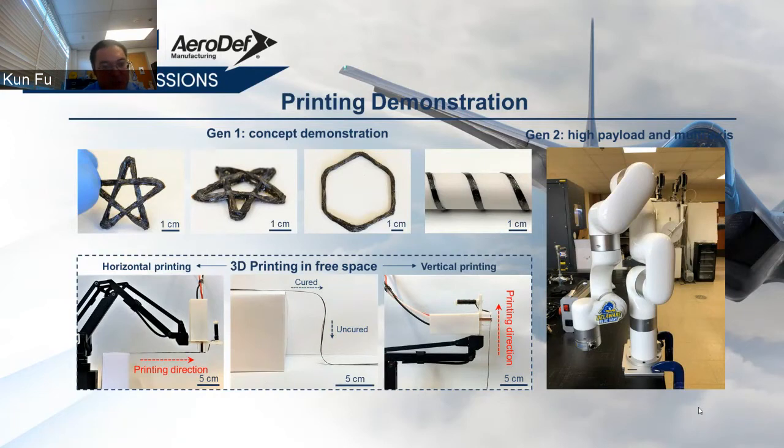Because we are in university, everything is based on fundamental study. But my lab is also looking for opportunities to commercialize this product. So far, myself and my collaborator have a startup company called Carbon Form. Carbon Form is a small startup. We are now trying to commercialize this technology and looking for some investment to scale up the world's first 3D printing for continuous carbon fiber reinforced thermoset resin.